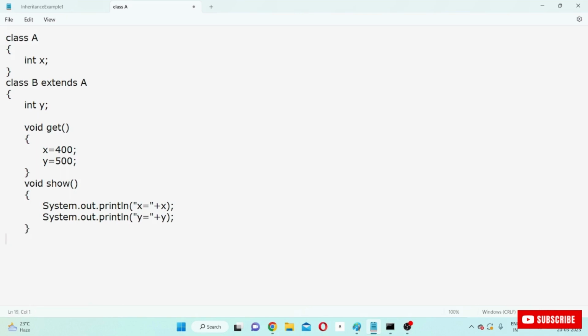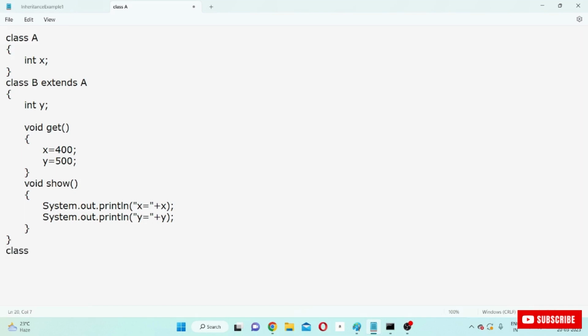Based on the output statement, the output message will be displayed. So in the show method also, I accessed the value of x for display. So here we got a point: the subclass property is also able to access superclass property.